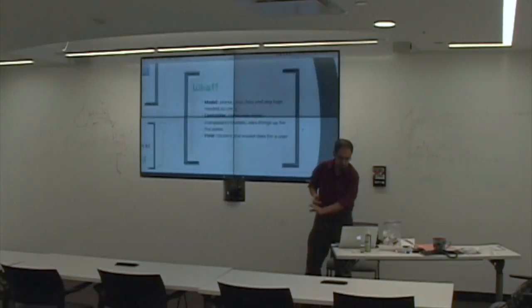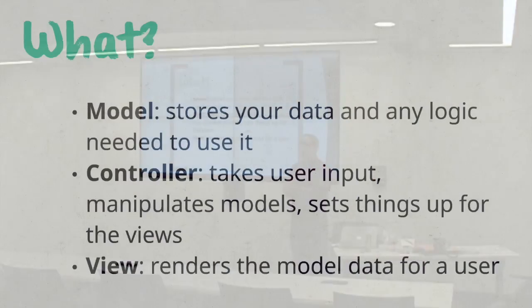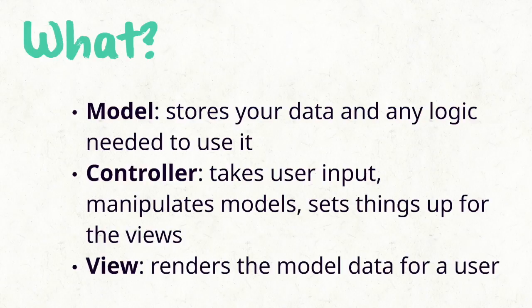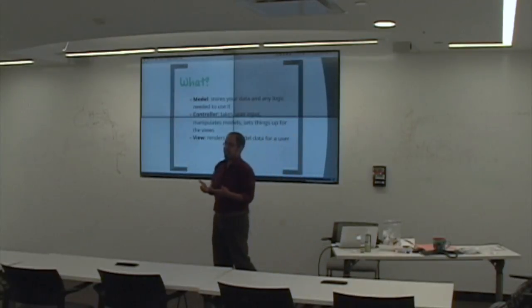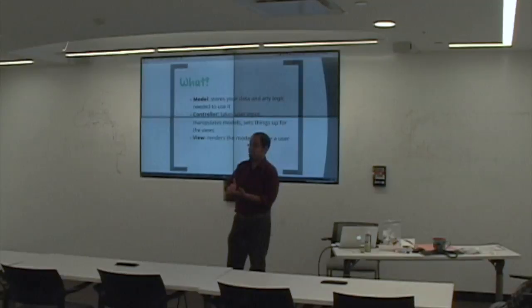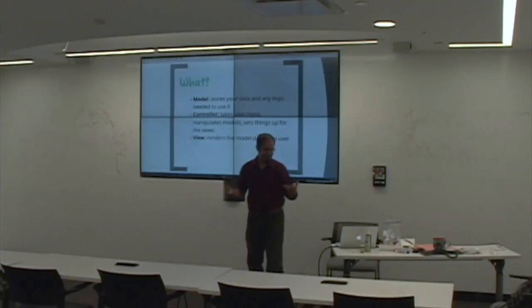Right, okay, so I talked about this: the model stores your data and the logic you need to use it. Models are usually thick. People talk about thick models. A lot of business logic is pushed into models often, like checking things, how you order them. The controller takes the input, gets the models, cleans them up and sends them to the view, which renders it. Like I said, people disagree often quite strongly about where exactly you draw the line, but you get the general pattern.